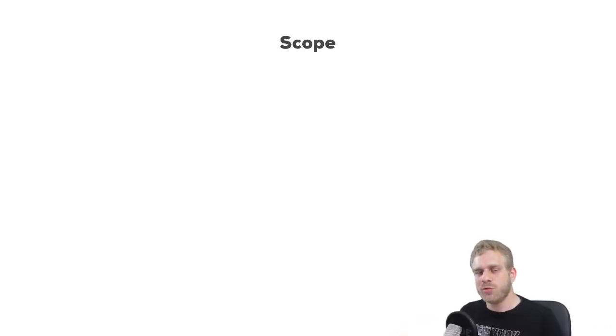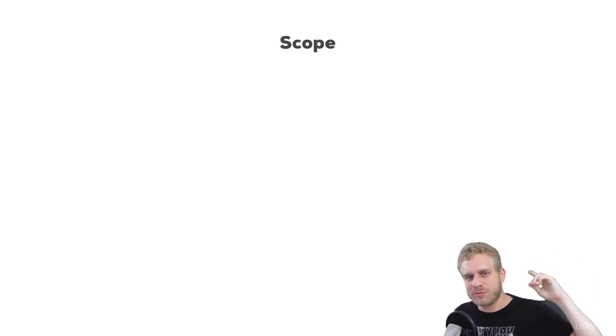Let's talk about scope. What is scope? To put it in simple words, you can think of scope as the registry on which your variables and so on are registered. So if you create a variable and then you use it somewhere else in your code, like we've been doing all the time, how does JavaScript actually know that when you print the variable a, this is the variable you declared 2 lines before?